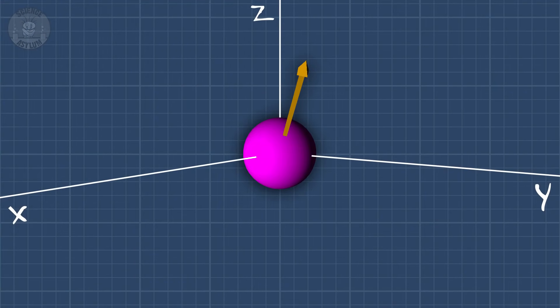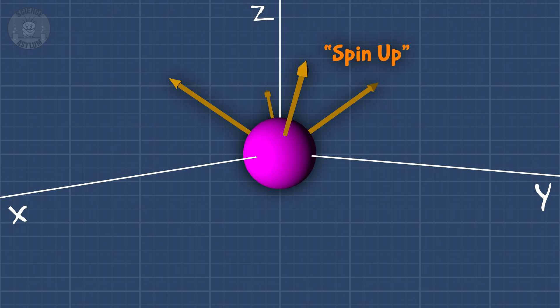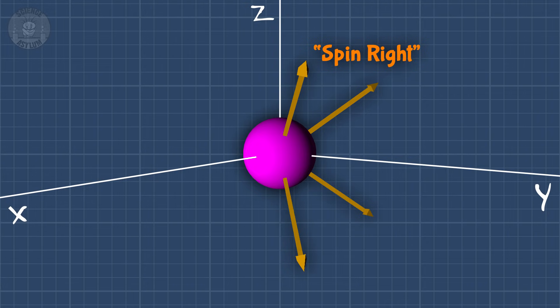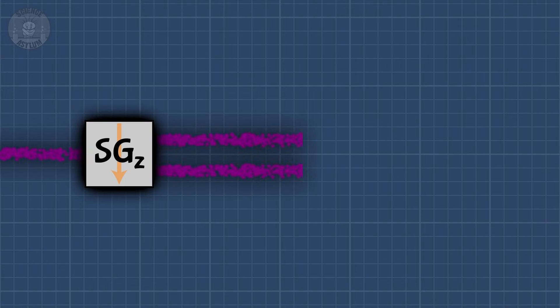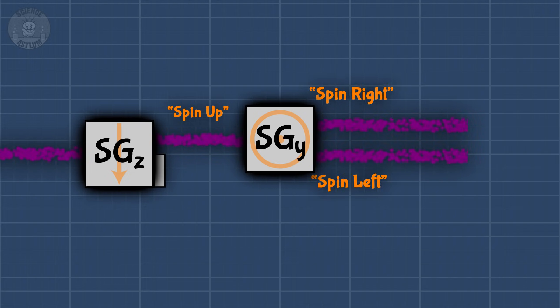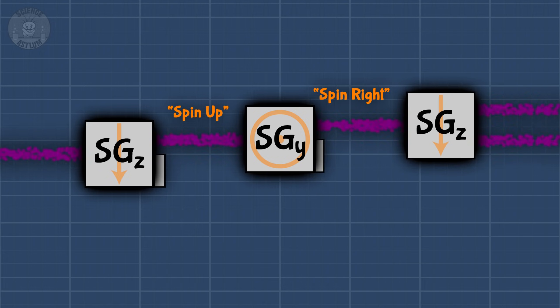So spin up actually looks more like this. There are only four possible directions for that arrow, all pointed up. If we then try to measure left and right, we might find that it's pointed right, except now it's in this state. We don't know if it's up or down anymore. If you go back and measure up and down, you only have a 50% chance of measuring up. If you separate two groups in one direction, block one of those groups, then separate into two groups again in a different direction, block one of those groups, and then re-measure in the original direction, you get two groups, not one. It forgot the original measurement.